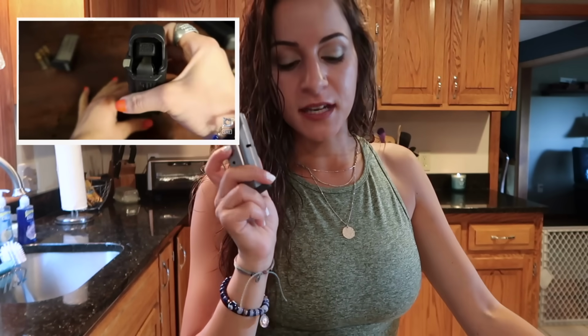Some magazines make this easier, like Glock magazines are usually pretty easy to load. Smith & Wesson magazines can be a little challenging. They make mag loaders that do most of the work for you. If you want to check one out, I'll link it below. I did a review video on the Uplula magazine loader. So you guys can check that out if you want a little shortcut, but it's good to know how to load your own magazines either way.